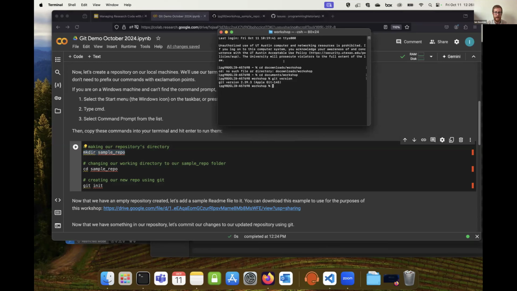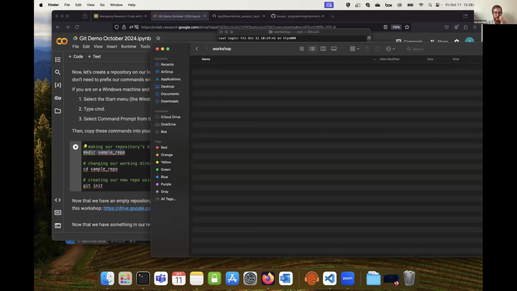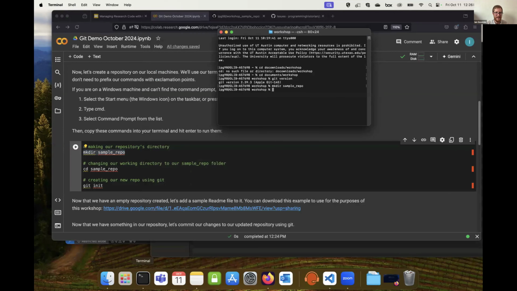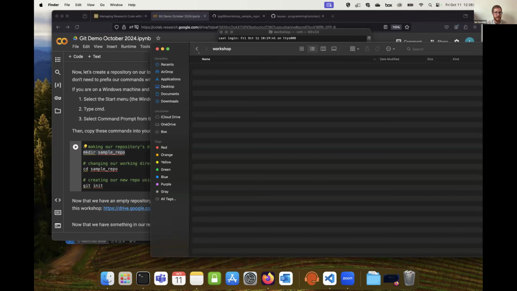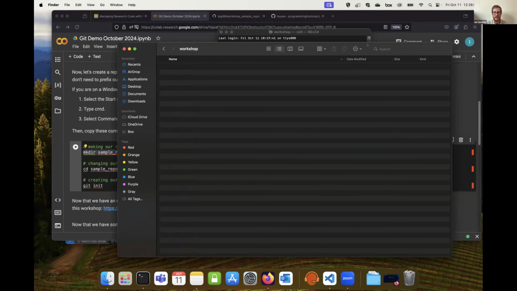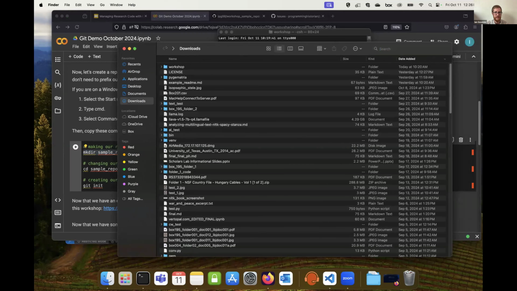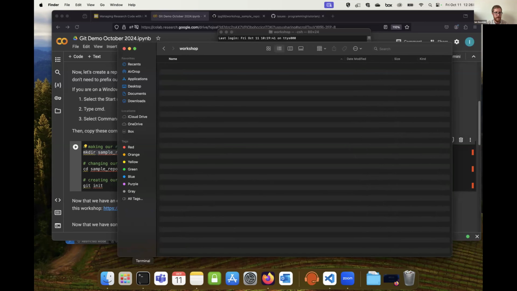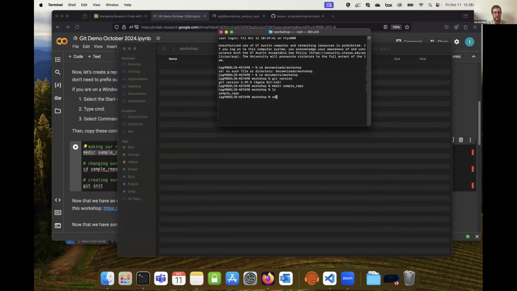So this is just making our directory. If I do make directory sample repo, and then I go to my Finder, it did not make it. That's okay. Let's see why that's not updating. Oh, I see.